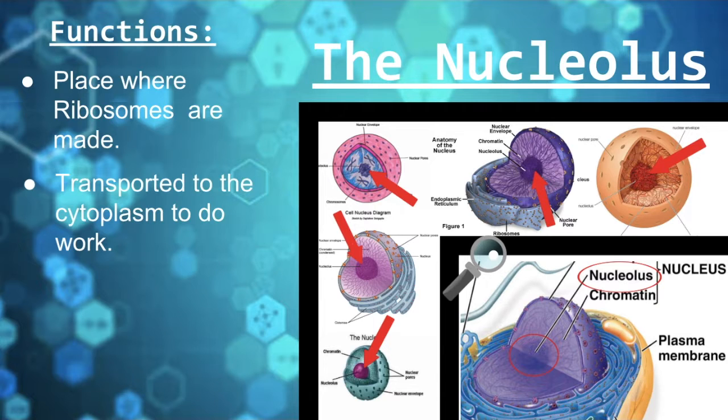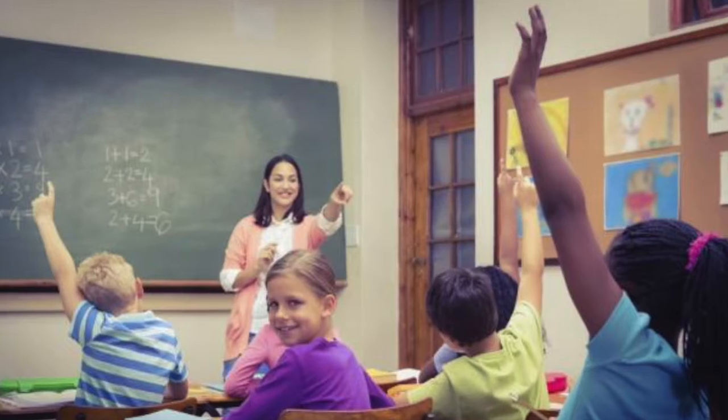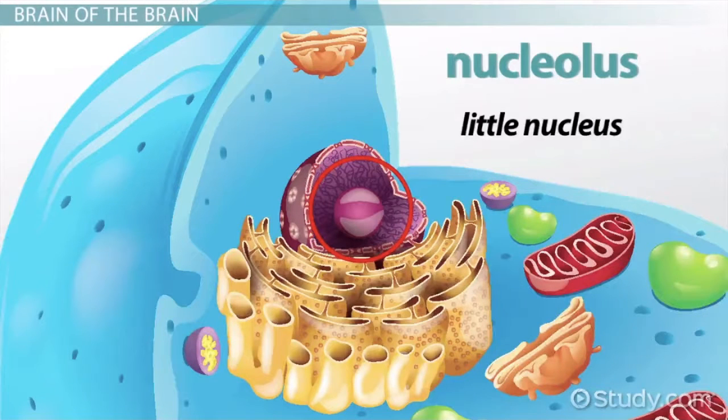Now I know what some of you may be thinking. Jason, what's a ribosome? Jason, what's RNA? Wait, Jason, are you saying the nucleolus is made out of muscles? Shut up. Be patient. I'll explain everything in due time. So shut up!